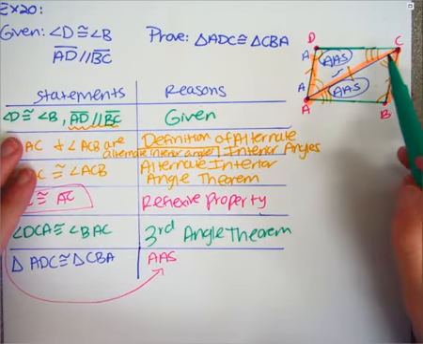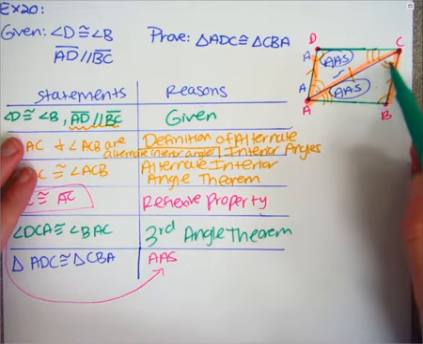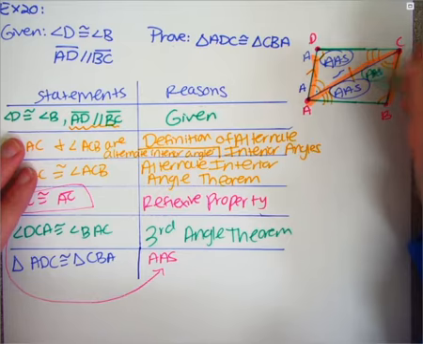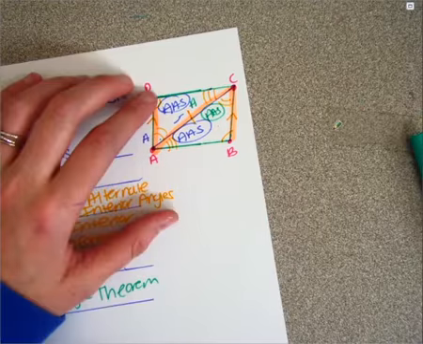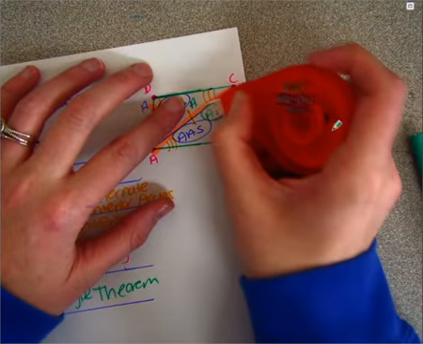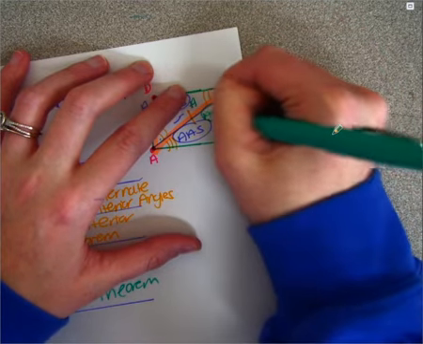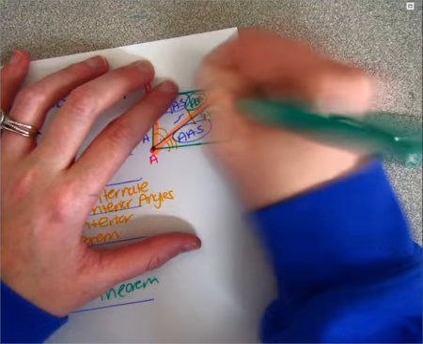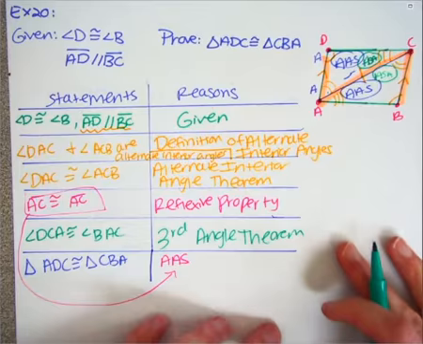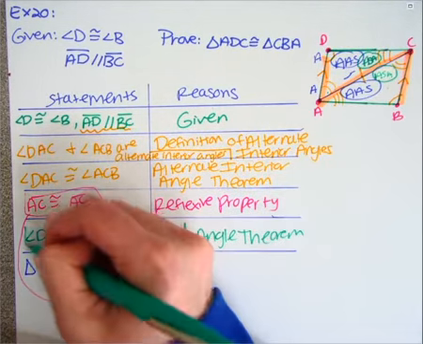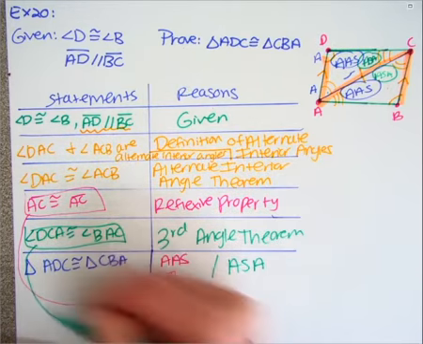If you see here, I also have an angle, then a side, then an angle. Angle, side, angle. So I can also show that these are congruent by angle. Sorry. Oh man, I wrote the wrong thing. Gee willikers, Miss Long. Can you please get your life together? I'm so sorry. One day I'll get my life together, you guys. One day. Okay, so another way to show these two triangles are congruent is by ASA. So using the third angle theorem, I can also say that they're congruent by angle, side, angle.